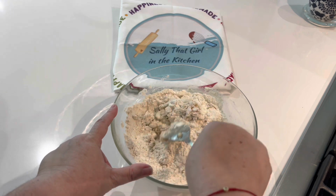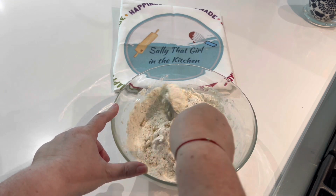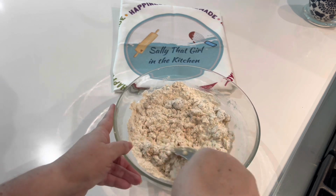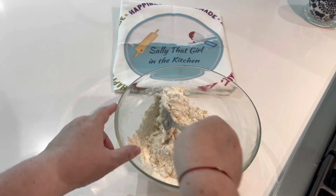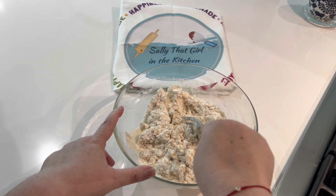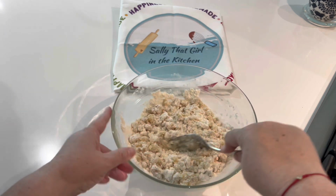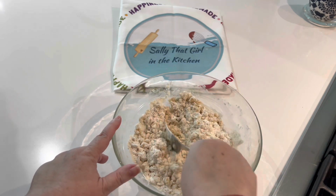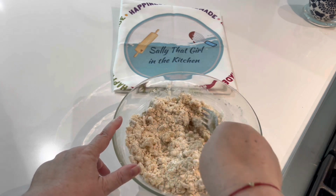I want to make sure it's all coated with oil, and as I use my fork, I break up the clumps that start to form, because what I'm looking to do is create a mixture that resembles sandy colored pebbles. I want small pebbles, and I don't want to see white flour. So I use the side of my fork and break down any large clumps that form as I incorporate the ingredients. As I said, I'm trying to get a sandy pebble mixture.